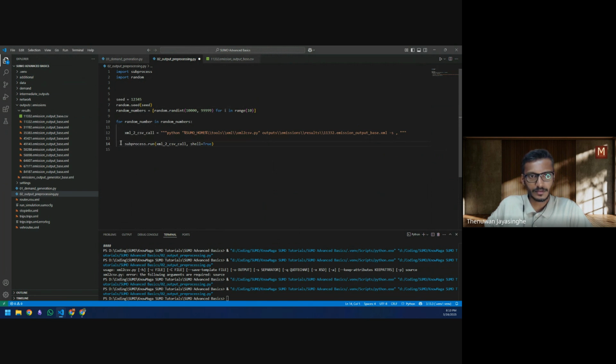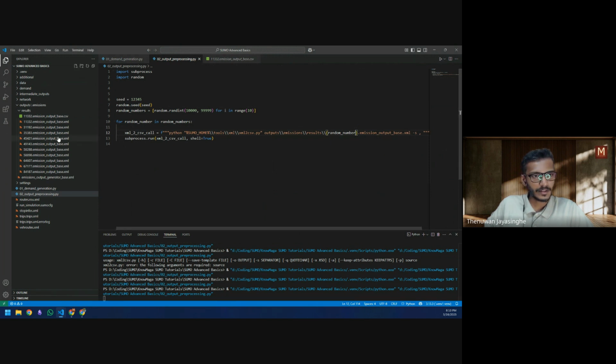So got this, and now here I will pass an f-string. Then I will change this to random number. So this should do the trick. If I run this, all the files should be converted, right? You see the files are being converted.